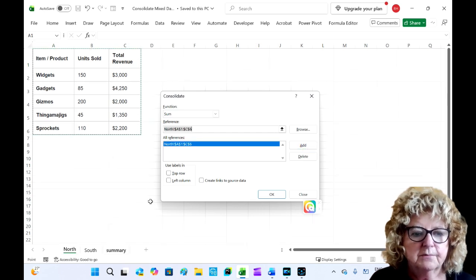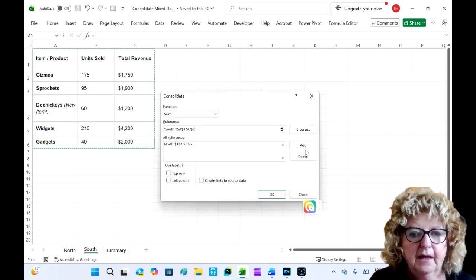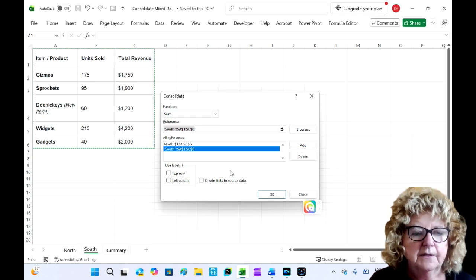And then I go to my second sheet and then I select the same thing. And then I add that. And now, our headings are in the top row and in the left column, and so we're going to indicate that.